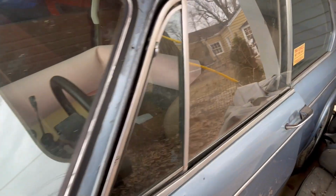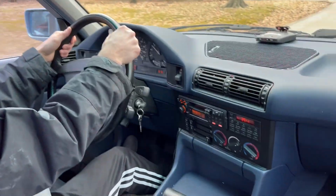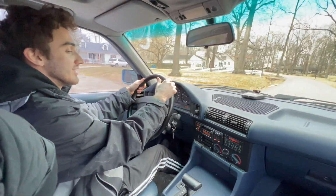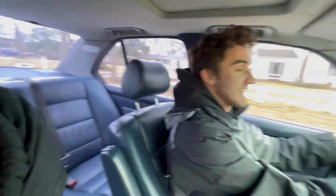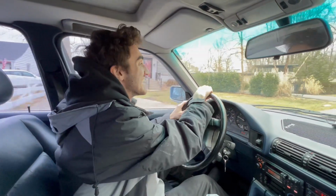Some other goodies. So we're here in the car. You could probably guess from the interior. I'm not gonna go into it. I'll show you guys the exterior when we get home. But let's just say I had high hopes for this car, and this car has absolutely met every single expectation I had. You see that interior color. I can't even, I'm so freaking excited right now.